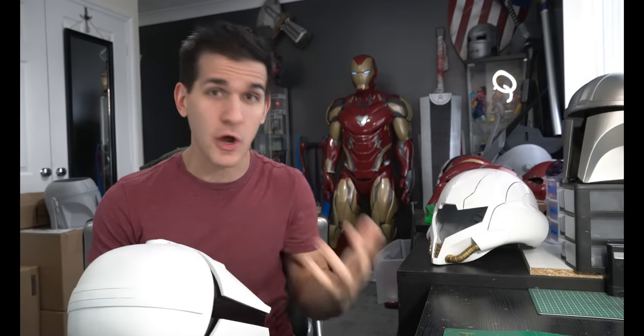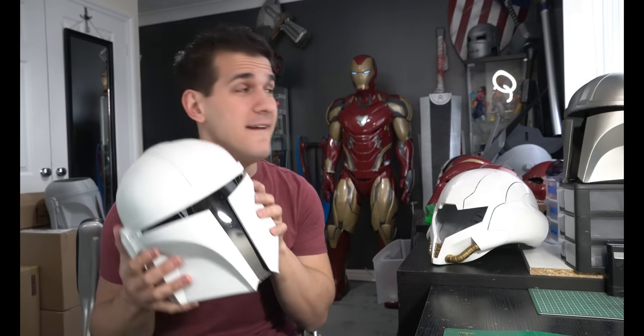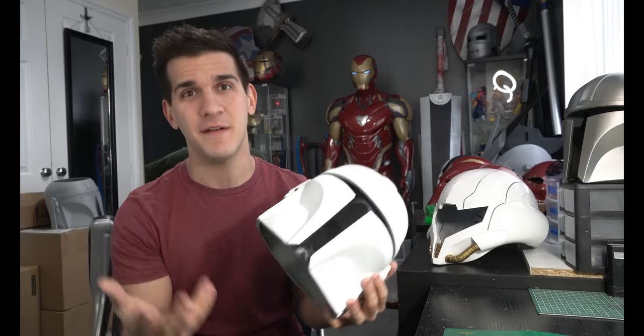Again, I really hope this just taught you something, and a little interlude until I get all these helmets done. Finishing six Mandalorian helmets, all with different methods, all with different primers, paints, and finishing techniques. It is taking a little bit while because I can't just sand them all, spray them all. There is a little bit that goes into it. So thank you for being patient. I want these to come out at least video presentable. But you'll see in the video, I am messing up a few of them to show you the problems you guys are gonna run into when painting and using these types of metallic paints.